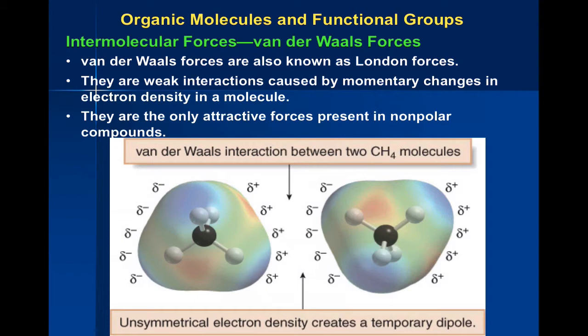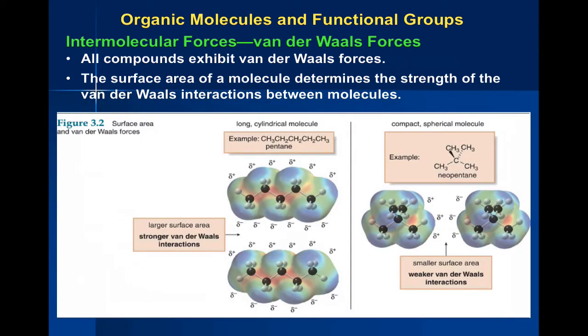Holds on pretty good. So, van der Waals forces, the larger the molecule, the more surface area it has, it's going to play a larger and larger role. Okay? So, for example, if you look at pentane, 5 carbons, it looks something like this. And if you look at neopentane, it looks like this. Okay? Now, neopentane and pentane are what with respect to each other? They are isomers. They are constitutional isomers. They have the same number of carbon atoms, the same number of hydrogen atoms, but I think you will agree that they look quite different, right? Which one of these would you predict would have the higher boiling point, neopentane or pentane?